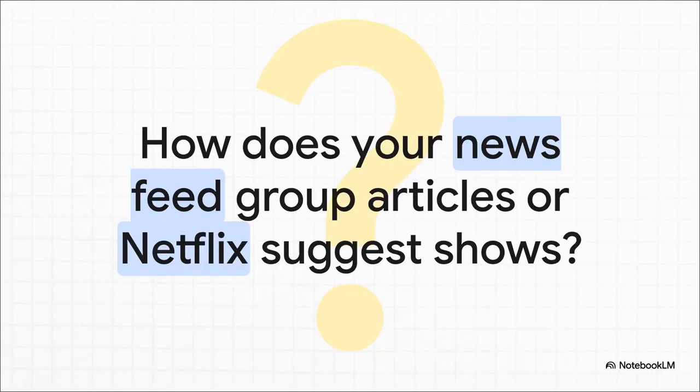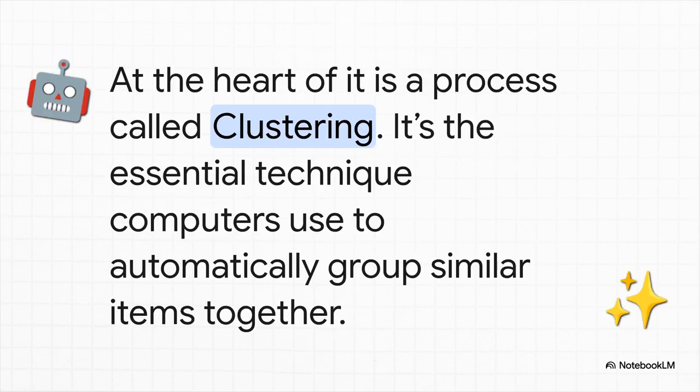You've seen this, right? It almost feels like magic. Behind your search results, those eerily accurate product recommendations, that playlist that just gets you, there's a really powerful process working behind the scenes, finding all the hidden patterns in a total chaos of data. And that process, it's called clustering. Honestly, you can think of it as teaching a computer to be a super organizer. It just looks at a massive digital pile of, well, stuff, and automatically creates these neat, sensible groups, all without a person telling it what to do.